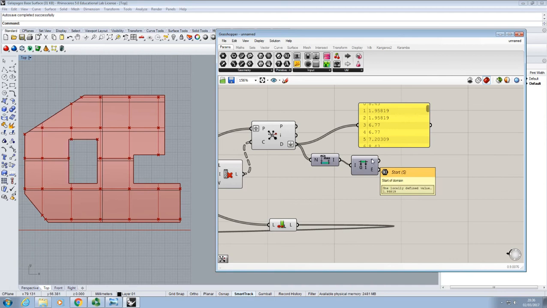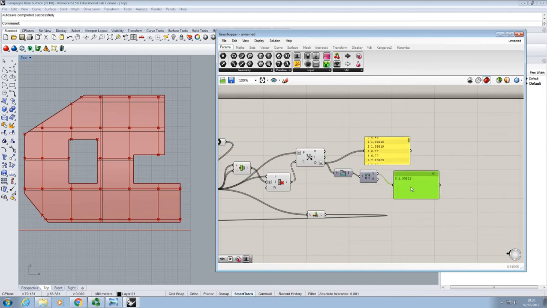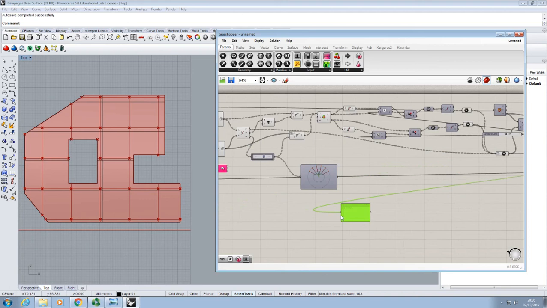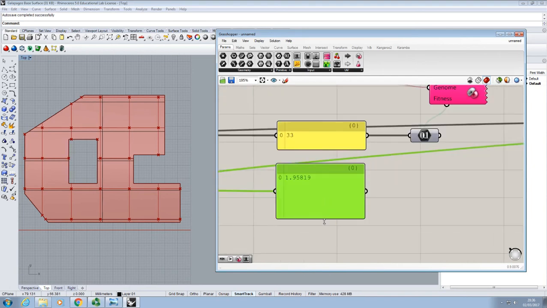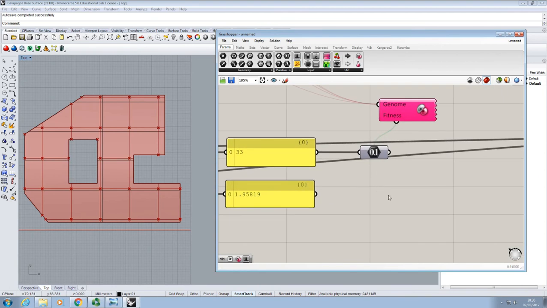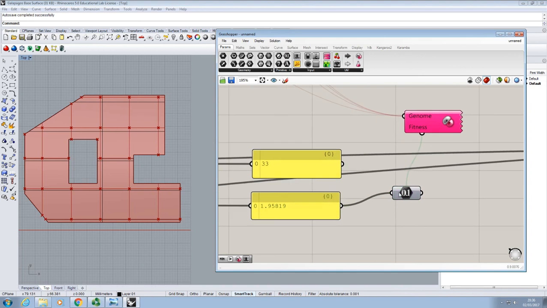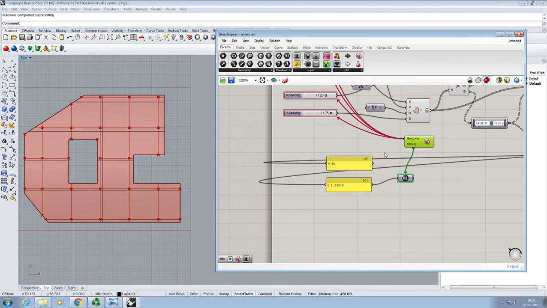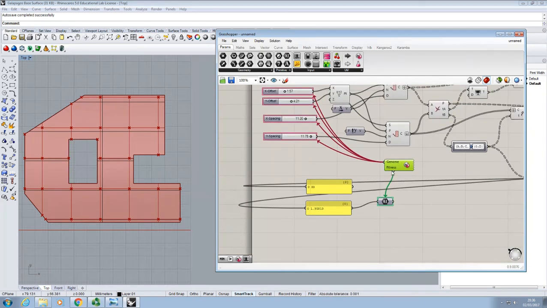So now we've got the minimum value coming out here from the start of our domain. So I'll put that into a panel, and I'll pull that all the way back to the start again. And then if I plug that into this number here, which we're using as our fitness score, we can then rerun that using this as our fitness score instead. So this should be slightly better because it's not actually got these fixed set of points. It can actually give it a bit more guidance on whether one option is slightly better than another or not.